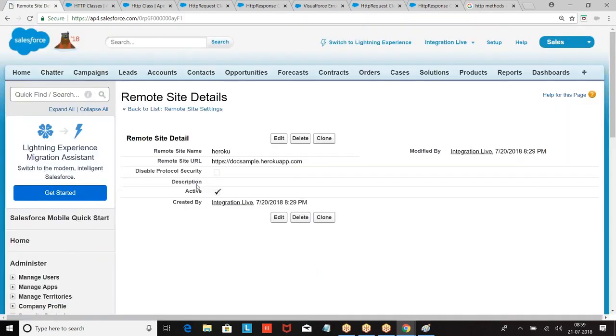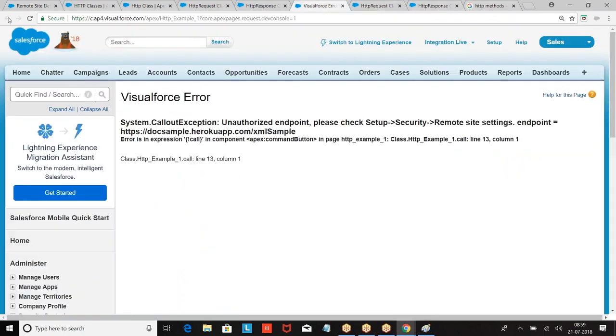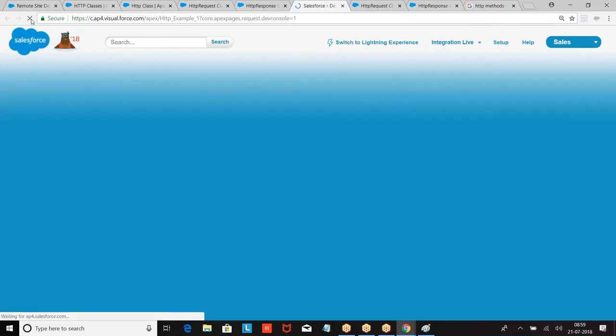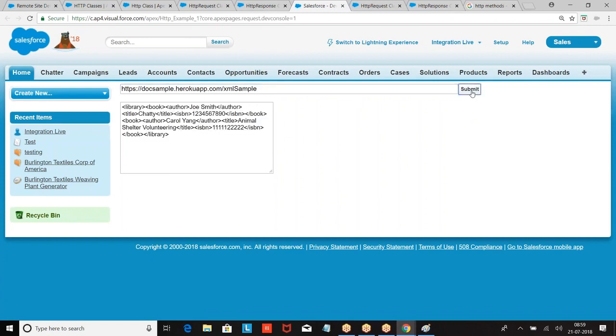Every third-party system to which you are making a request has to be registered as a remote site setting. So we made a request and we received the response in the form of XML.